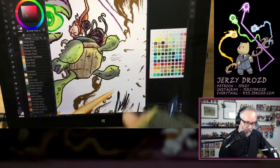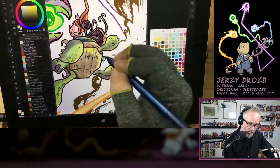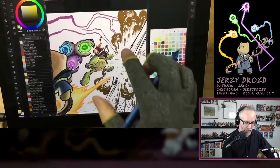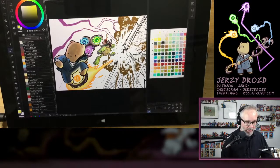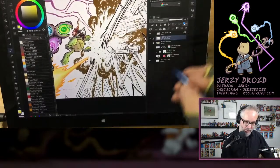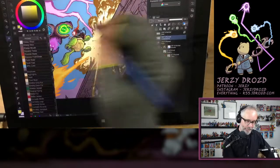So for those who are getting here a little bit after the start, this was penciled in Clip Studio Paint, inked on watercolor paper, scanned, imported back into Clip Studio Paint, and now I'm painting it with the watercolor brushes in Clip Studio Paint. So now let's go to one of the big jobs on here, which is that bridge.